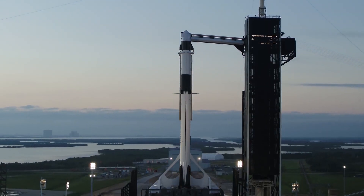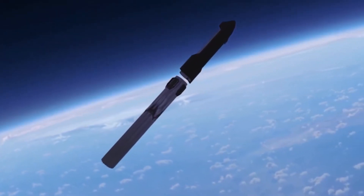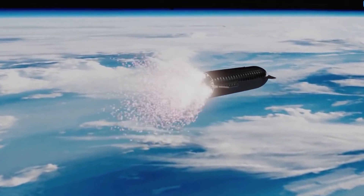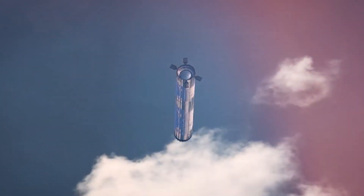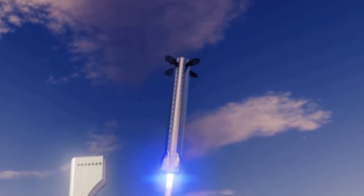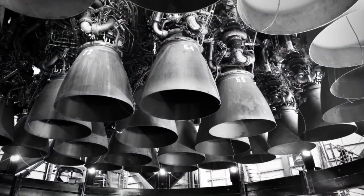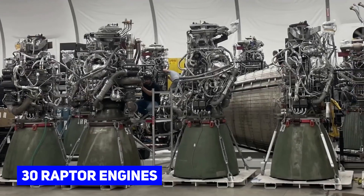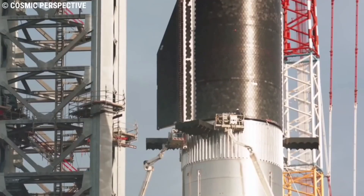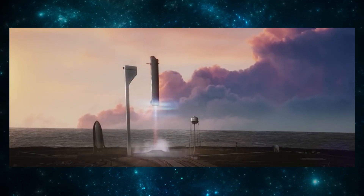Starship is said to have two stages: the upper and lower stage. After these two stages separate, the lower stage, known as the Super Heavy Booster, returns to Earth while the upper part, or the ship, proceeds towards Mars. Both stages are completely reusable, hence saving on the cost of building more. Once the Super Heavy Booster returns to Earth, it is quickly serviced and prepared for the next flight. For propulsion, Starship depends on about 30 Raptor engines, which are designed and developed by SpaceX. The upper stage is covered with heat-resistant tiles, which protect it from damage from heat while re-entering the Earth after each mission.